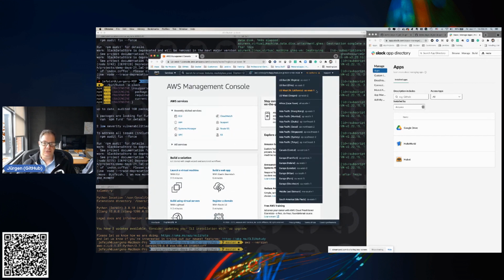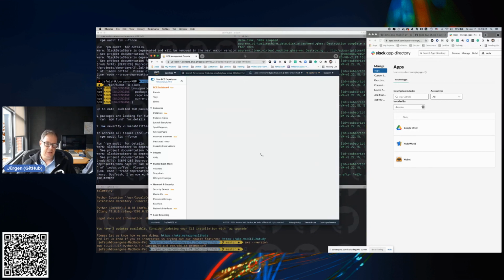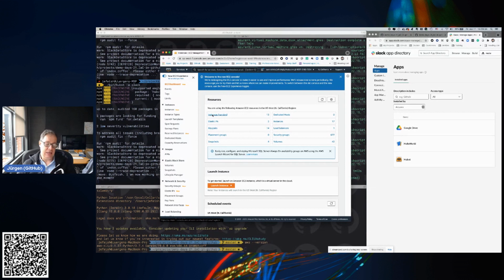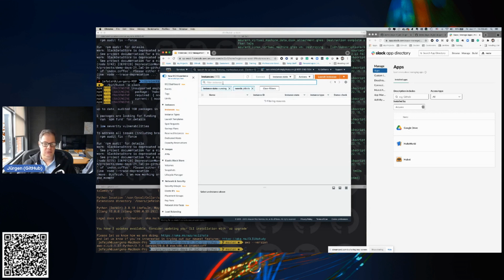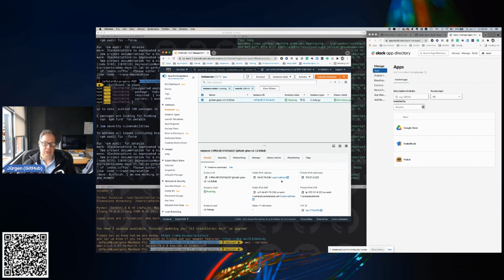I'm deploying my stuff to US West 1. The flexibility of the plan is not extreme at this point. It allows for the different appliance versions, but we did not go that far. Here we go. There is a running instance I created before. Let's have a look at that instance. It has a public IP.